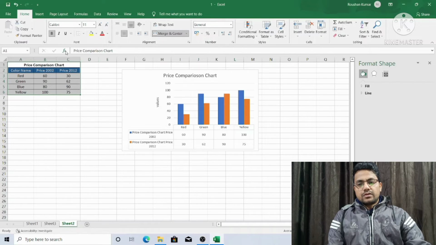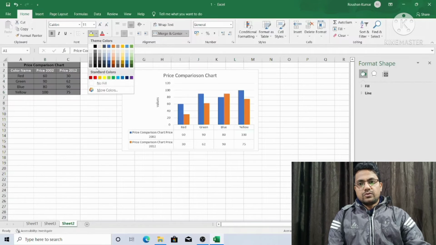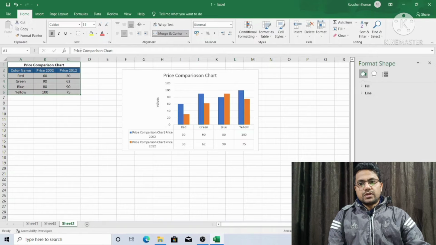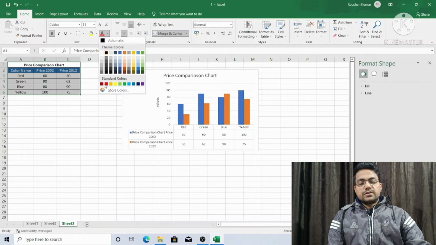Okay, now you can see, you can change the background color of this table. You can select the whole table, and then you can change the color of the fonts also. Now you can see everything became red. Okay, so this type of thing you can perform on this table also.